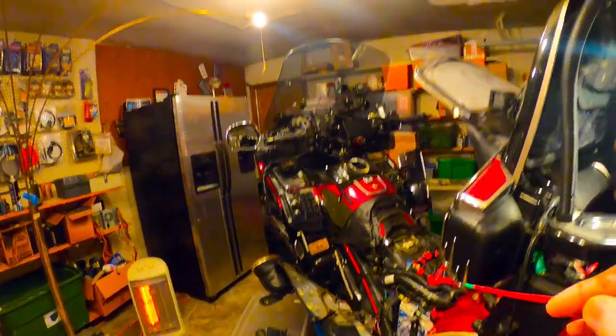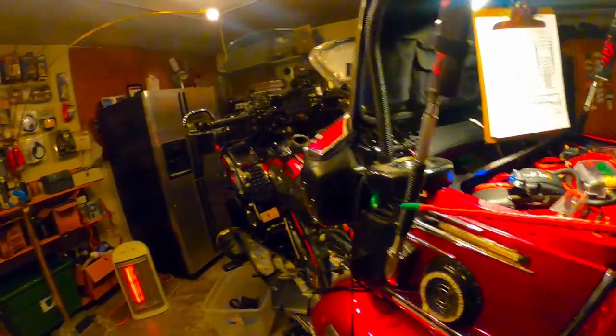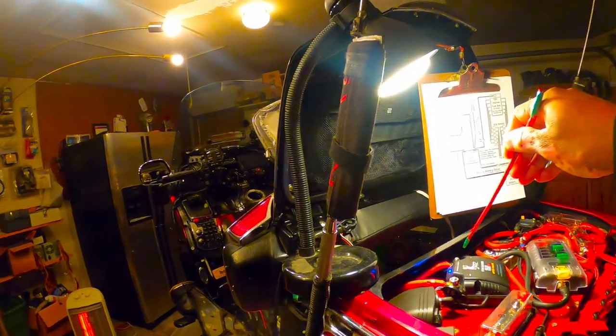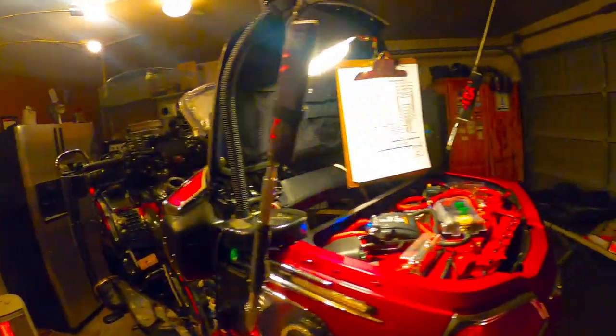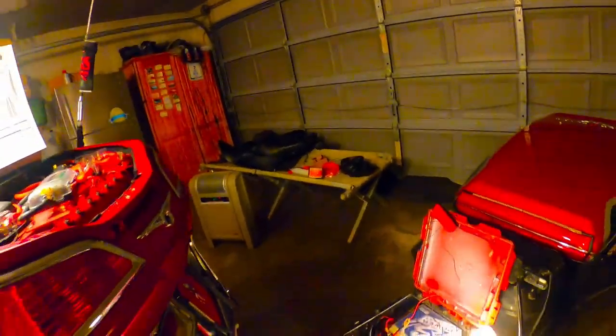You're using a dual battery setup, using an isolator, or a dual battery setup as a parallel connection. Positive to positive, negative to negative. Positive isolator, positive fuse, if you want to use a fuse, and then it's going to the second battery. That's the difference in the two. Like I said, the third one, which is a series, does not belong on a motorcycle, so don't use it.